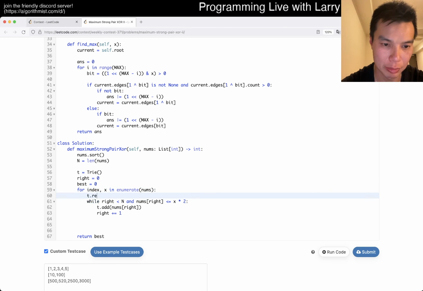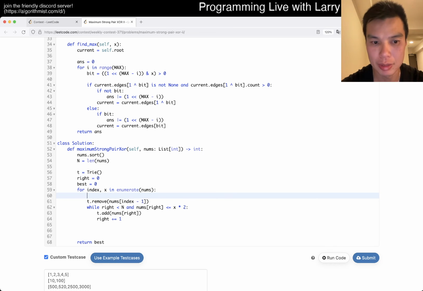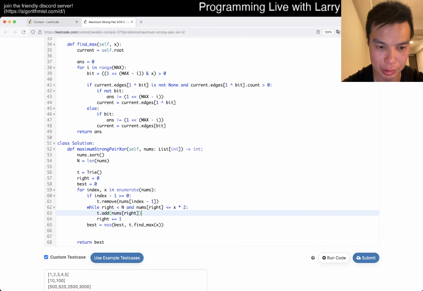So t dot remove num sub index minus 1, as long as index minus 1 is greater than or equal to 0. And then best is equal to max of t dot find max given the current number, which is just x, right? And that's after we added all the numbers.